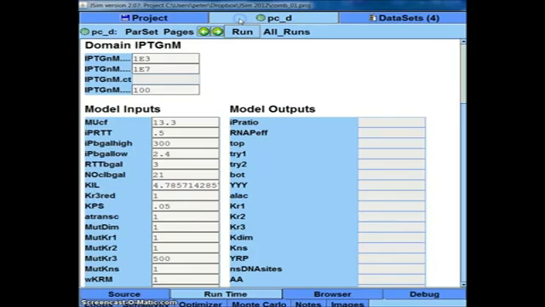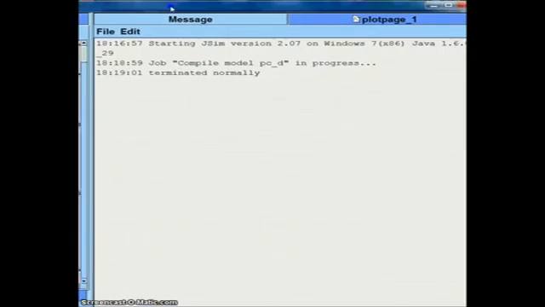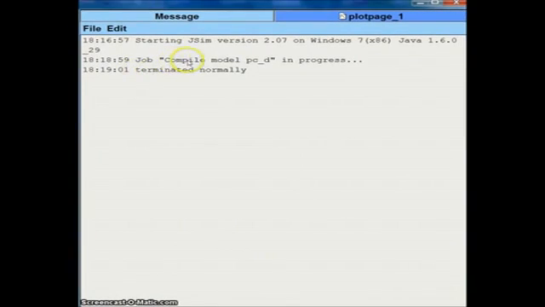So if we click up the top here, we can see all the model inputs. We can see this source file, so that's all the equations. If we look over at the side, we'll see that when it dragged it in, it automatically compiled it and it says terminated normally. So this is the right hand panel.